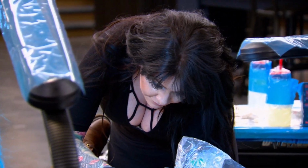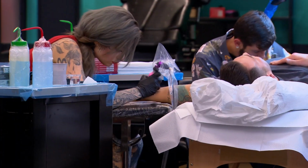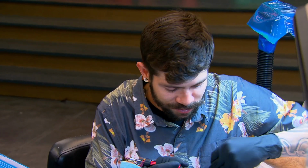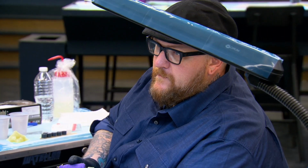I never do biomechanical, so I need to take every bit of advice Nunez gives me. He's making sure that we're as solid as possible. I think we're okay. Just remember, if we don't win this thing, one of us is going home. Damn, quit reminding us. At this point in the game, I don't want anybody else having their hand in my tattooing. I want to do what I do, and that's it. How do you want to do these skin rips? Skin rips, it's up to you guys.